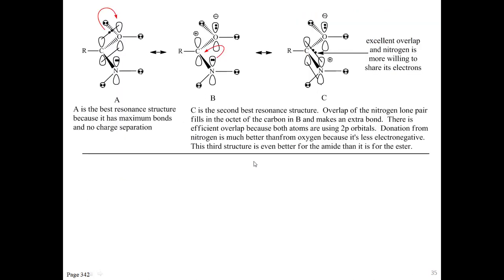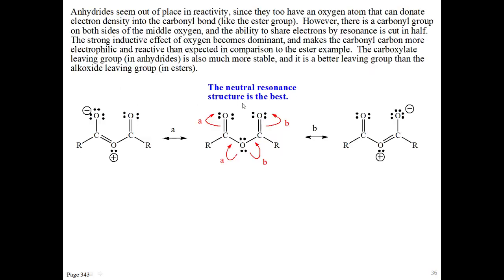If we look at the amide, here I have the amide. The size of that nitrogen orbital is identical to the carbon orbital. And so when we overlap, we get very efficient donation. Nitrogen's not as electronegative as the oxygen, so it's better at doing this. You see the positive on the nitrogen. So this makes the amides less reactive.